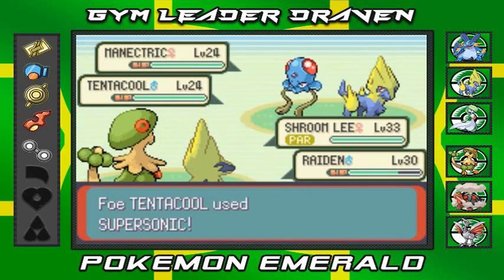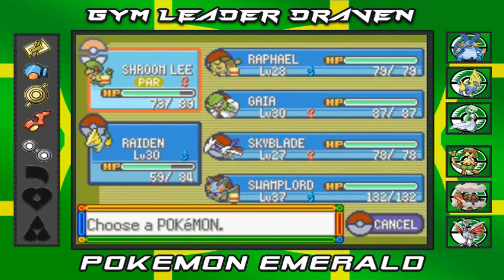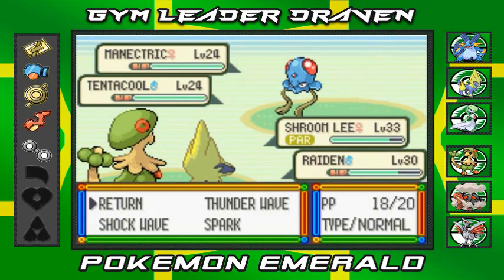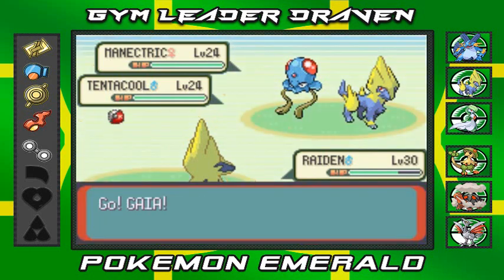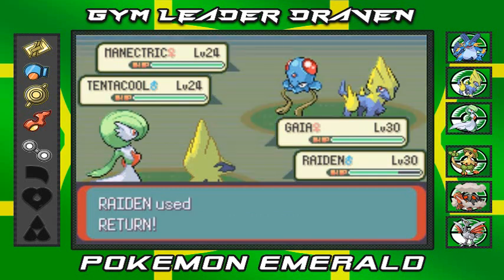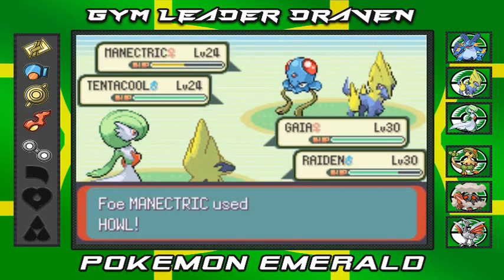So, oh, crud. Everybody wants to pick on Shroomish. So, what I'm gonna do, out of the kindness of my heart. Oh, crud. Got hit. So I'm gonna be switching it up right here. Let's see. Yeah, that's right. Gaia the Fierce Knight. And Raiden, you're gonna attack your former partner, buddy, that guy. Alright, bring it on. Let's do this. Here we go. Return. And this Return attack is beating the crud out of this Mankey and wow, nearly takes him out. Just takes half of his HP.